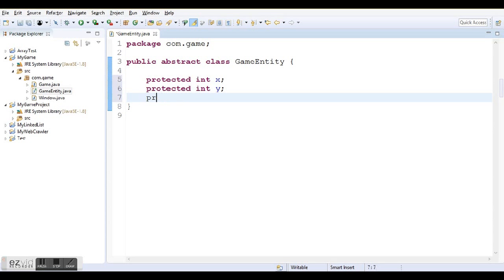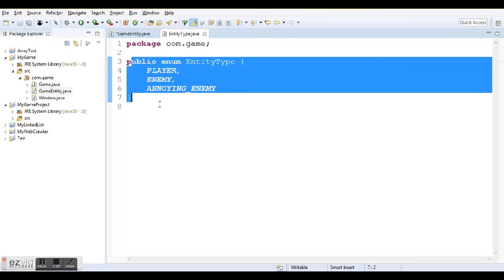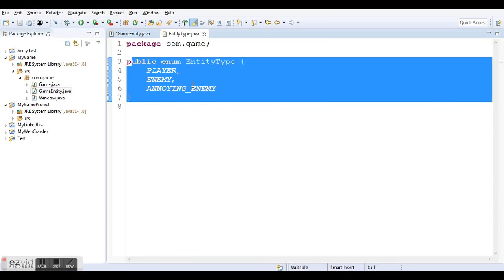So every object has the x coordinate in the game window and the y coordinate. Every object has this private, we're calling it private because we might not be using it, game entity type. The entity type, which will be an enum entity type.